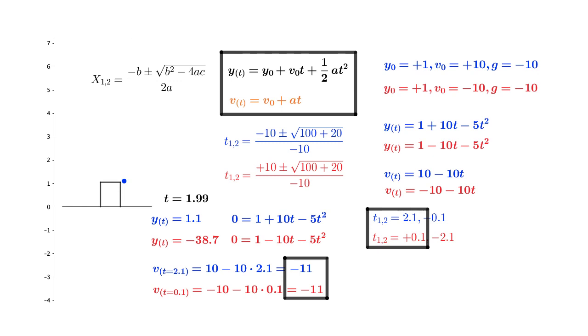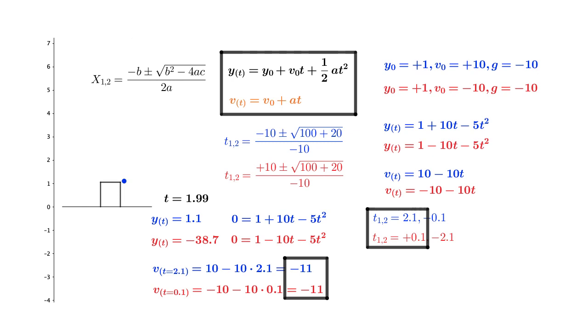Of course, this is the same velocity as the red ball, except it's at a different moment in time. Since both balls have the same initial velocity and feel the same acceleration, and of course start off at the same height, that means that they both hit the ground with the same velocity. From this information, we can also answer the question of how long it took for the blue ball to be thrown up, to stop and fall back down to its initial position of 1 meter above the ground.